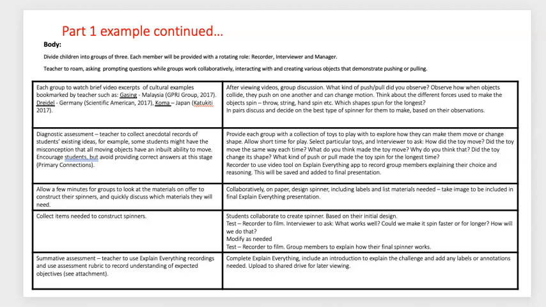Usually in PBL, you do have roles in a group and you don't have great big groups. Great big groups don't work effectively in a classroom. I've taught for 20 years and I know a group of 3 or pairs are really good. Sometimes they do have to be a little bit bigger, depending on what you're doing. My roles are recorder, interviewer and manager. So the teacher will roam around asking prompting questions while the groups work collaboratively, interacting and creating various objects that demonstrate pushing or pulling.